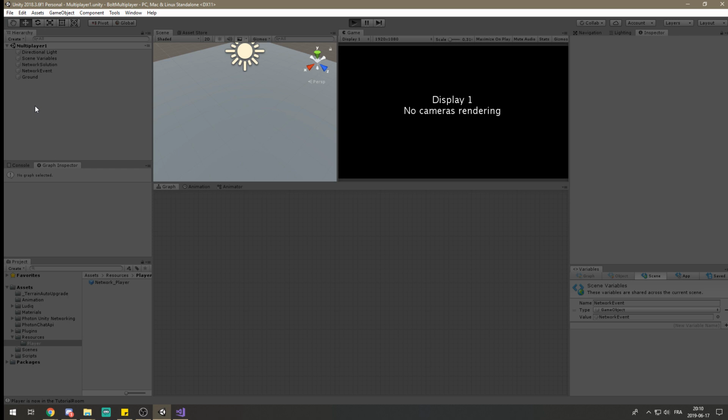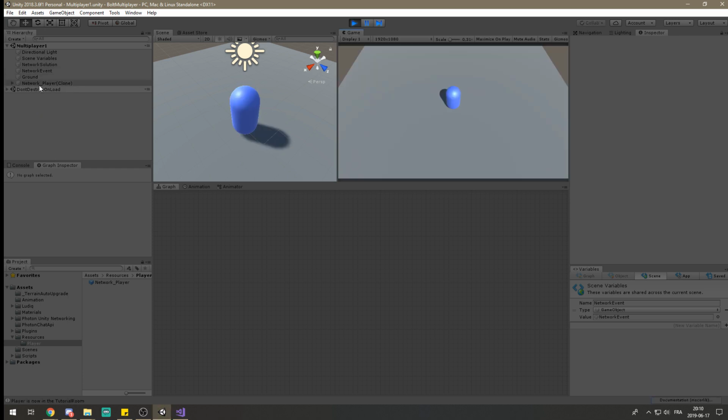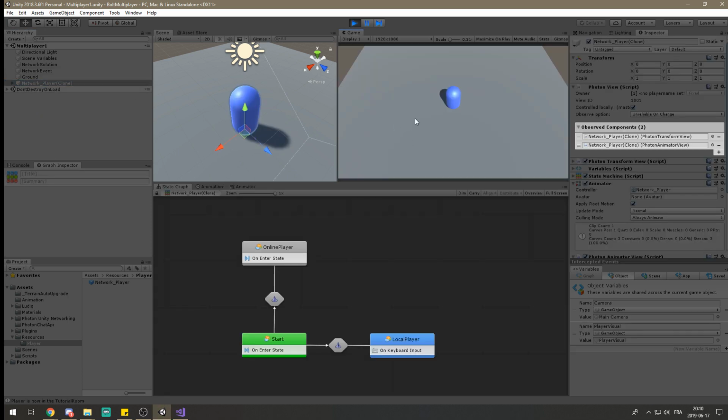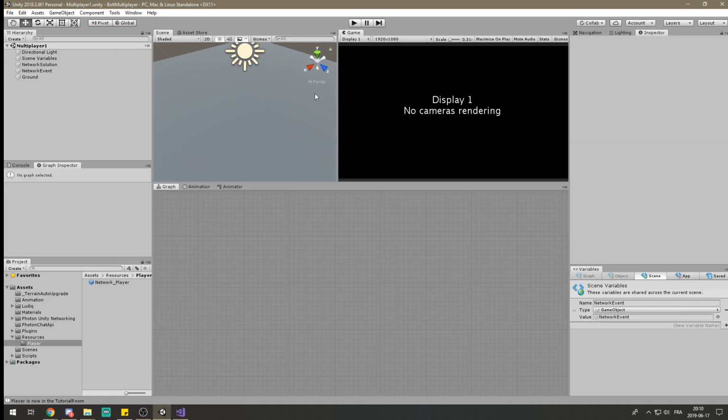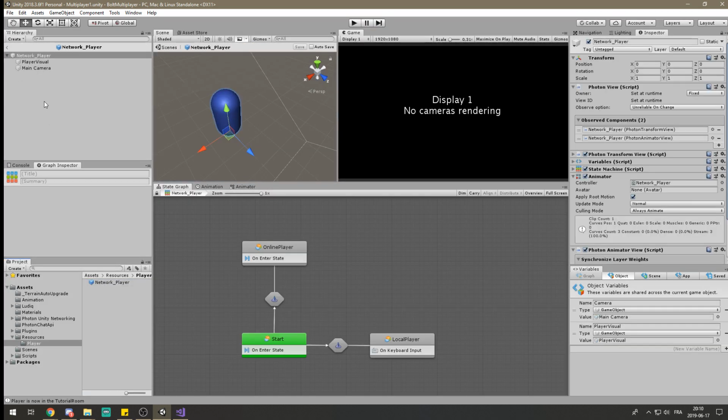I was not looking at the right component here. This one here. Oh yeah, it was apply root motion. Okay, perfect. Apply root motion is done.